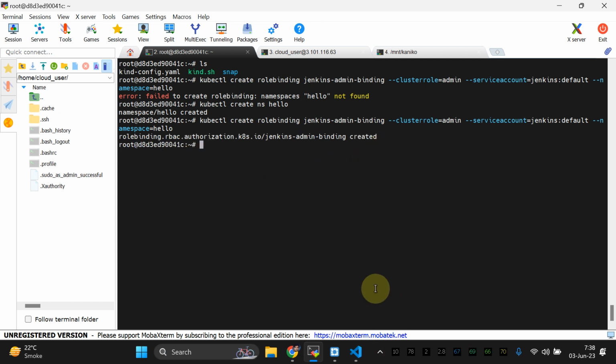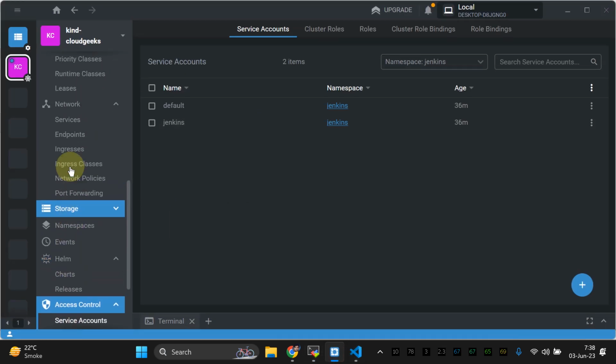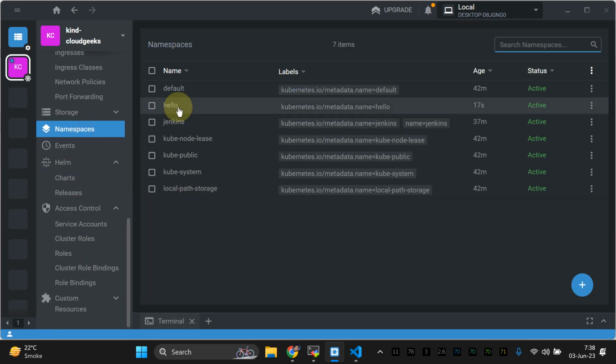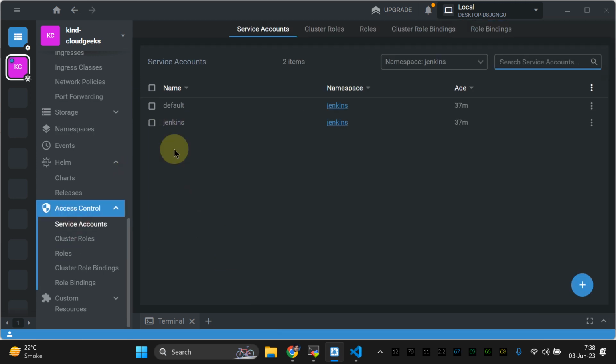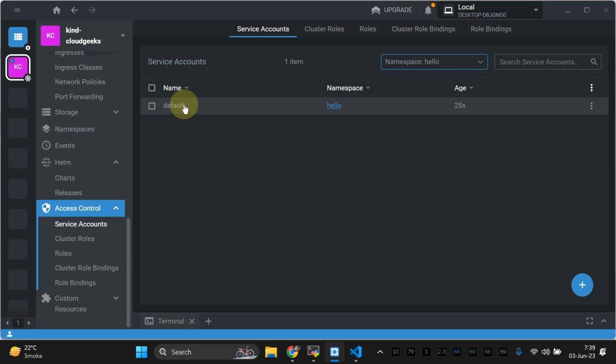So you see this role binding has been created. If I navigate back to this section, in the namespaces, click this, this is the namespace, and click this. From here, if you see service accounts in hello, this is the default service account.